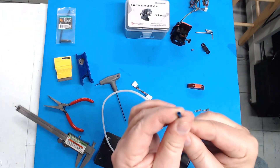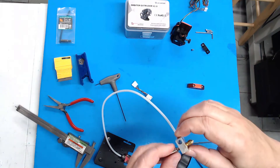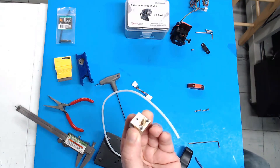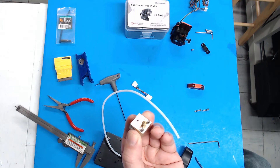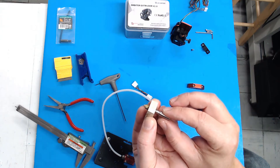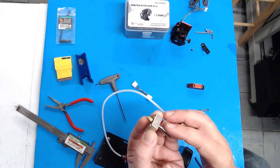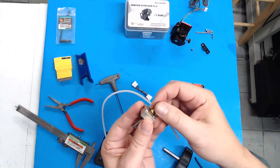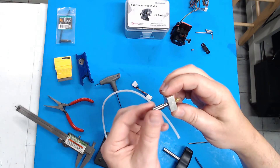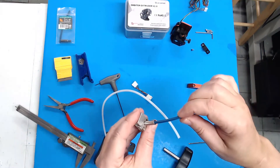Make sure you get one end cut nice and perfectly flat. When I reassemble mine, I usually make sure the nozzle is out a little further. Creality likes to flush the nozzle down, but the problem is if by chance you get a new nozzle whose threading is just a little bit shorter, it's not going to seat solid against the bottom of the heat break. That's when you end up with partial clogs — you get a blob of filament between the heat break, the PTFE tubing, and the nozzle. What I do is bring mine out one full turn, then seat the heat break in against it.